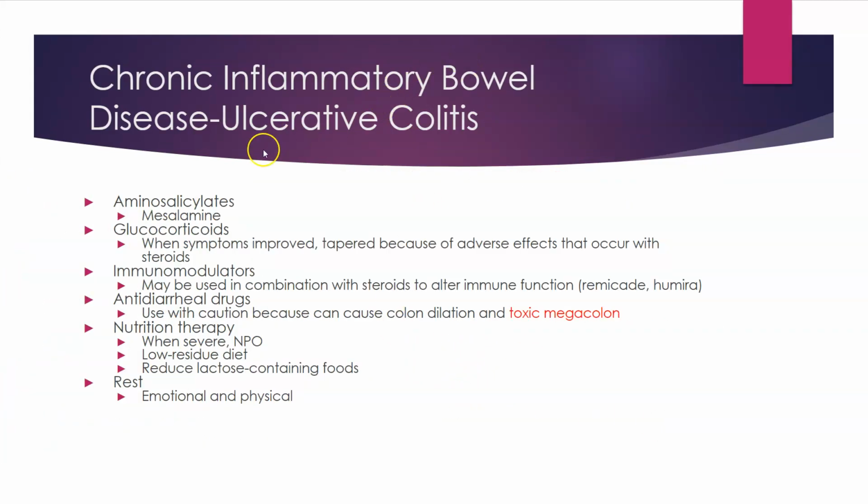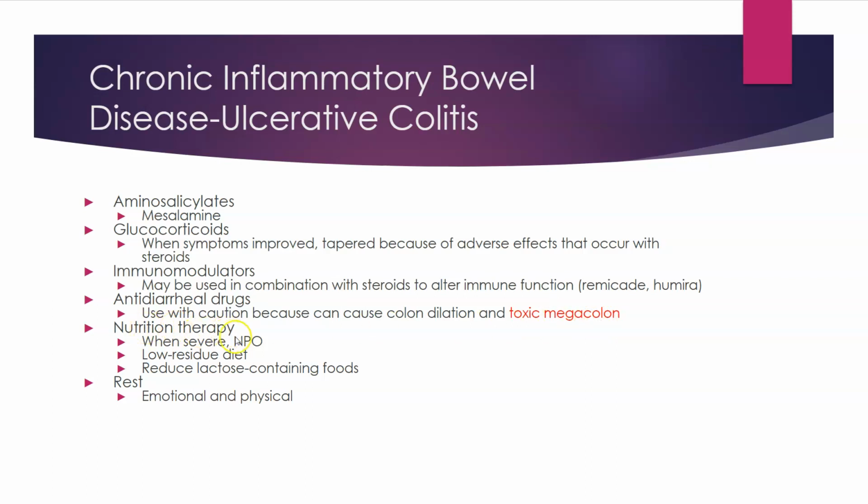Other treatment modalities are usually used to try and calm the body down. So aminosalicylates, and this can be given like in a rectal foam. Steroids, immunomodulators, try and calm that body down, like Remicade or Humira. Antidiarrheal meds are used with excessive caution, because if you slow everything down, you can cause a toxic megacolon where everything gets big and actually can rupture, and that causes peritonitis, and that's bad.